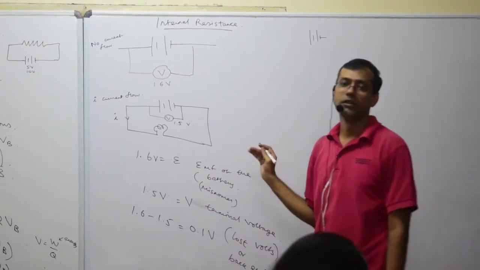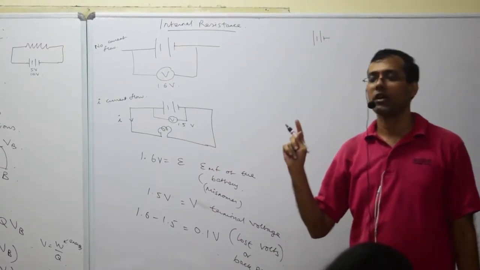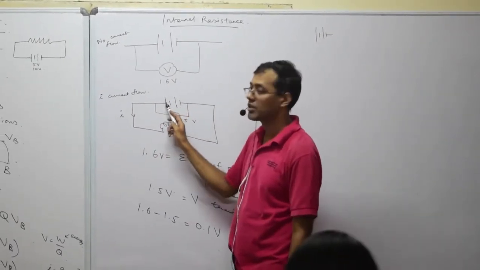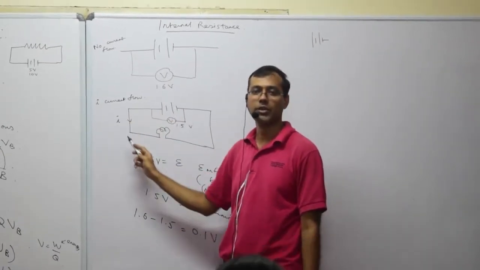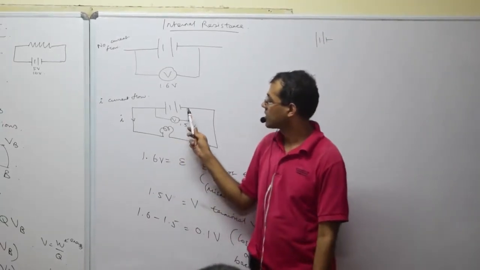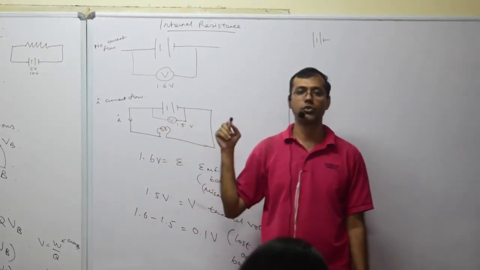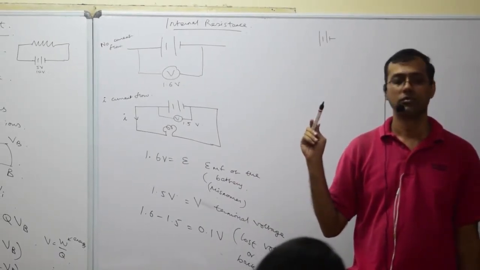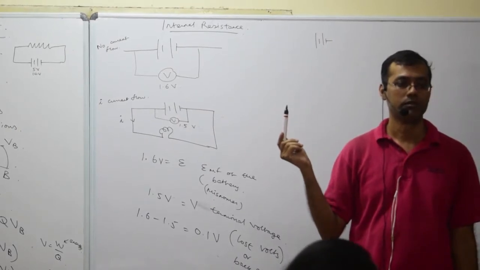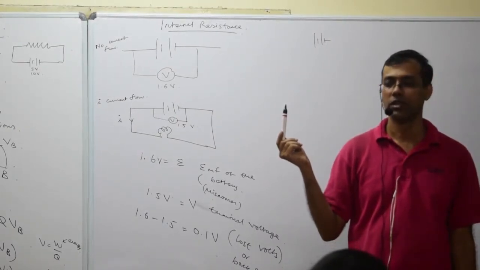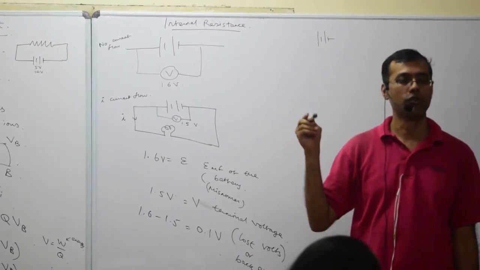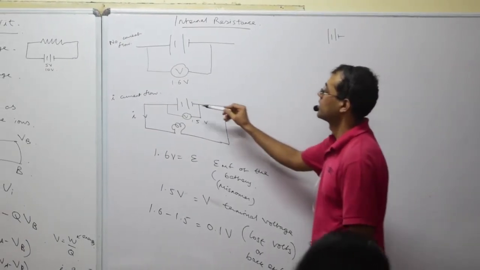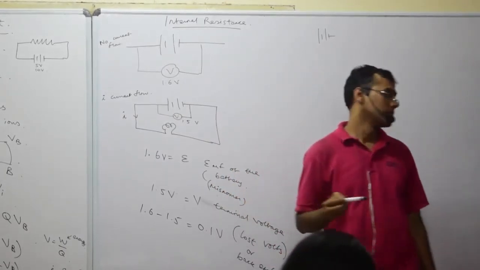Inside the battery, the current is actually flowing in the outside circuit, but it is also flowing inside the battery. Only then it will be a complete circuit. So when it is passing through the battery, what does it have to flow through? There is no wire in the battery. Chemicals, right? So it has to flow through the electrolyte. That resistance is what is called internal resistance.